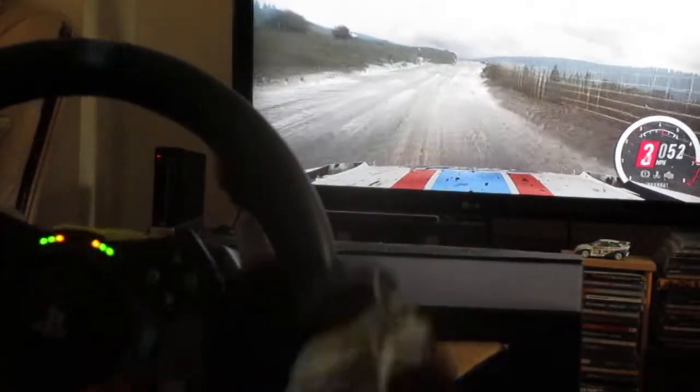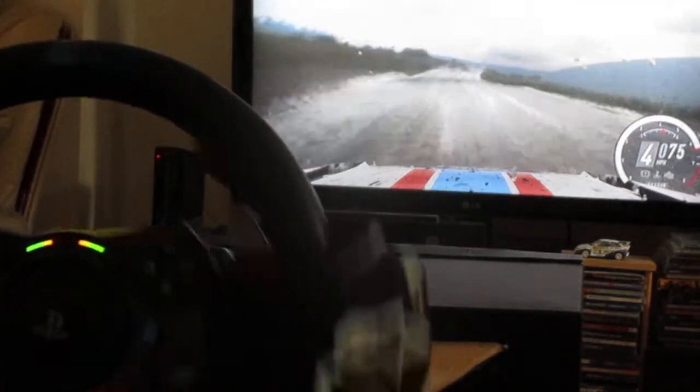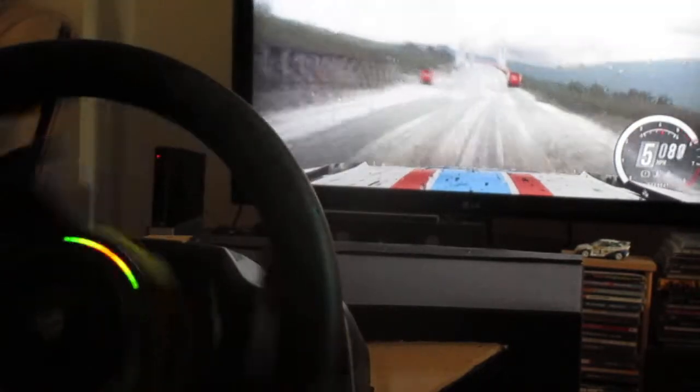Opens 50, 6 right over crest, 60 over finish, 4 left long, opens over crest to stop. Well done.